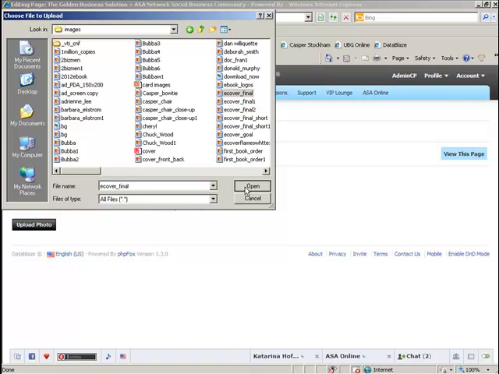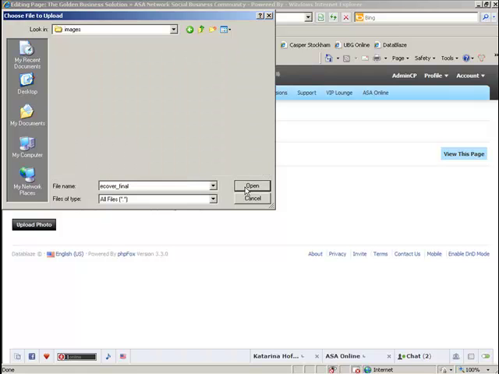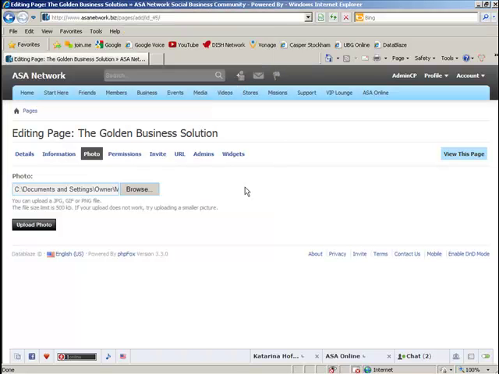Once you select the image that you want to add, just click Open or Select or whatever the feature is on your PC. And you click on Update Photo.